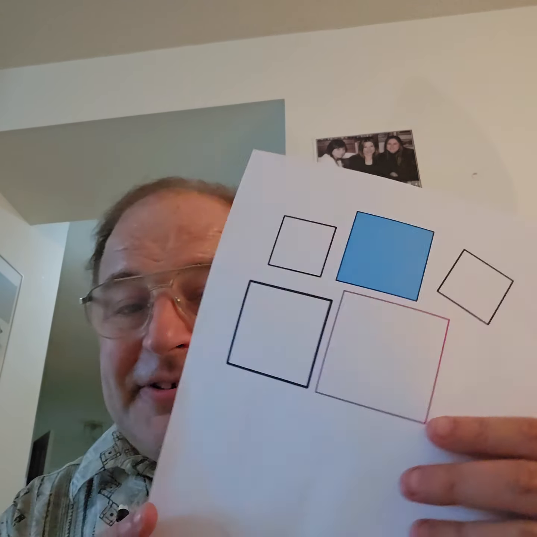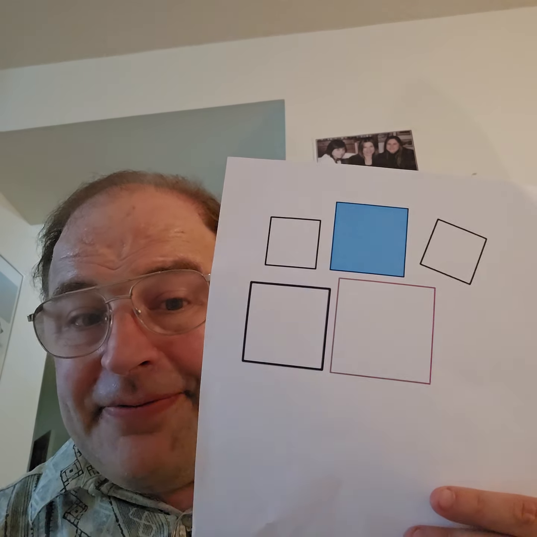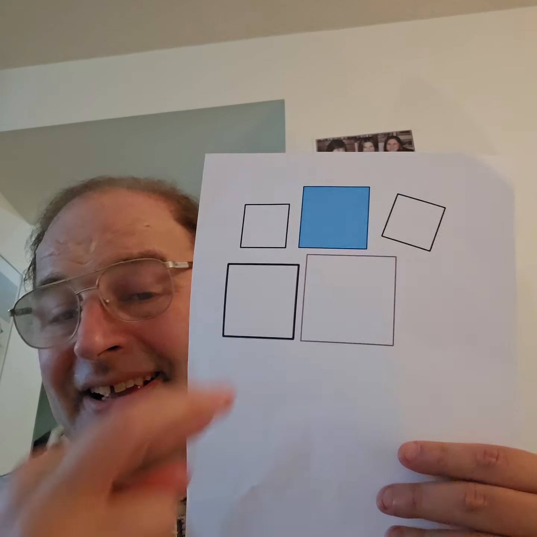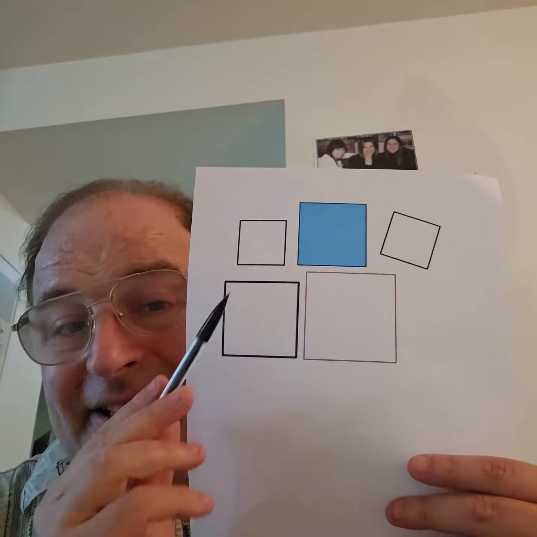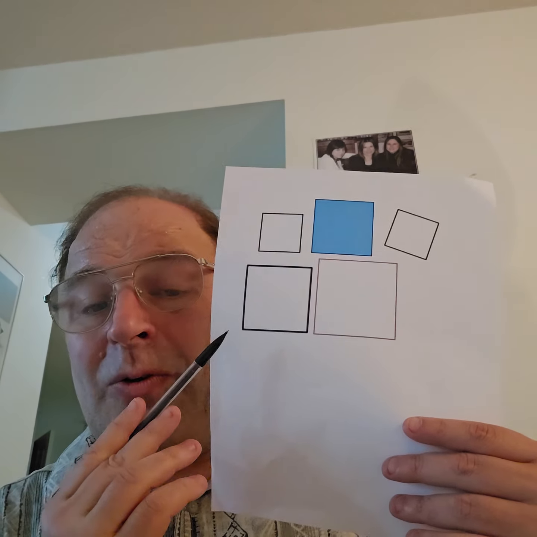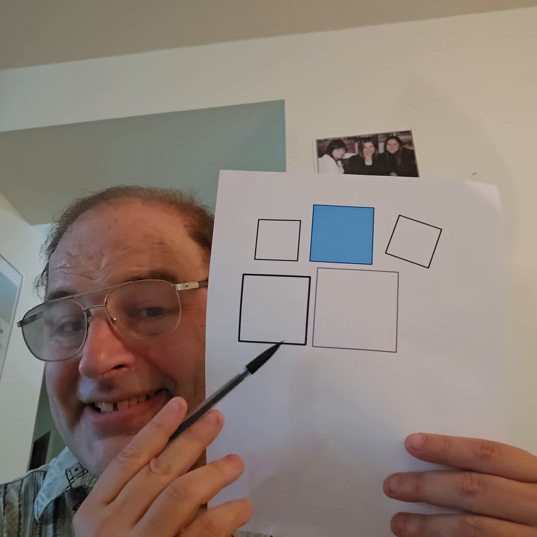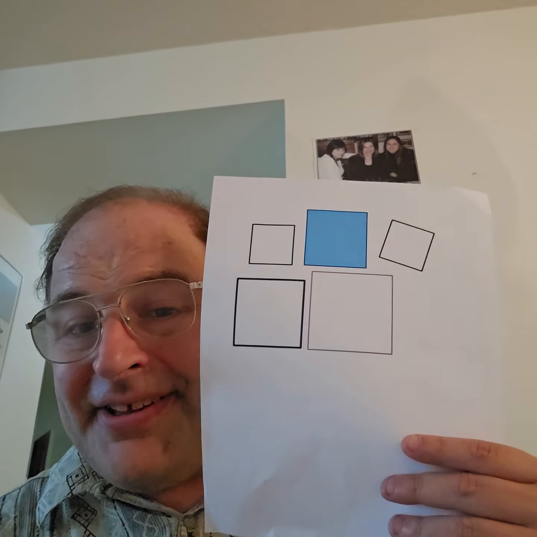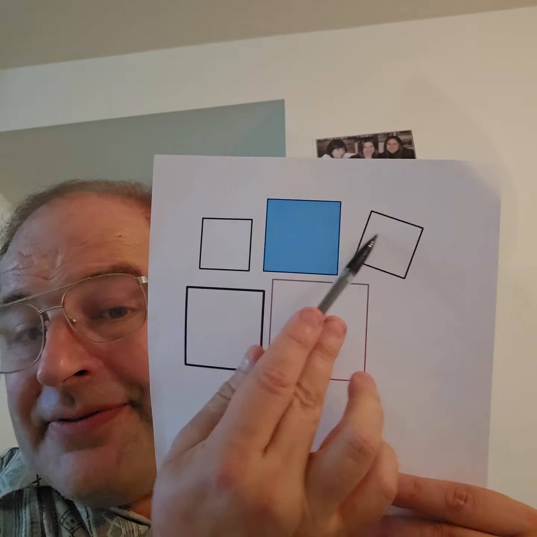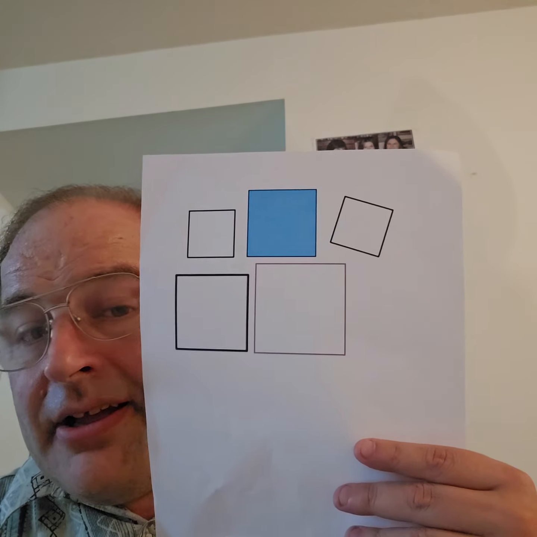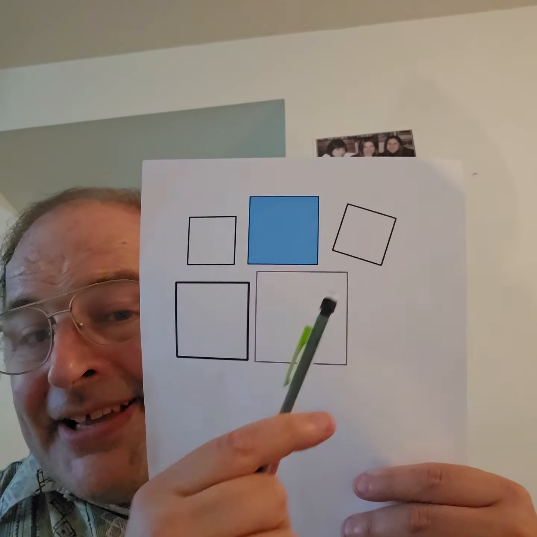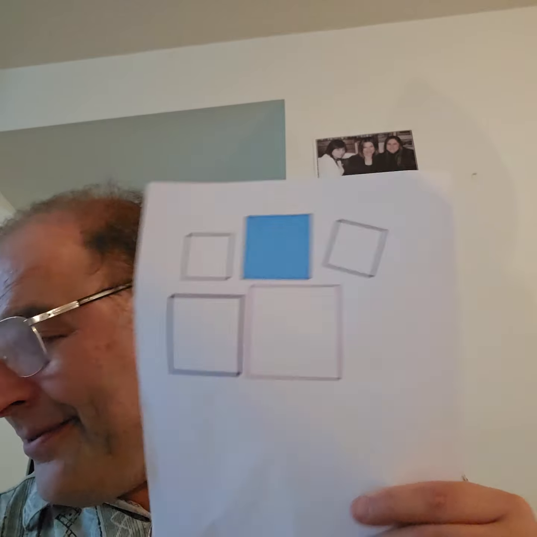Here are examples of squares to show they might be different. Some might be a different size, some might be a different color, some might be at an angle, some might be filled in with something, some might not. But as they all have 4 sides that are straight, equal length, 90 degrees, they are squares. Even if the square is at an angle, those 4 sides are 90 degrees, that makes it a square.